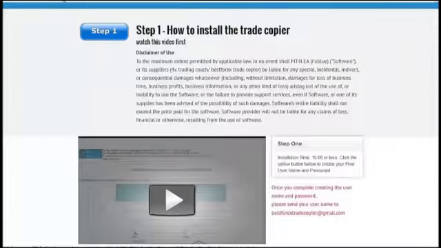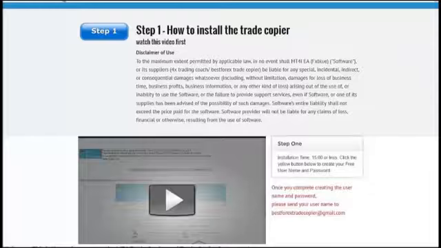So the installation of the MT4 trade copier is very, very easy. It's about 5 minutes or less. It comes with an installation wizard. Once you make your purchase and sign up to use the trade copier, you're going to get an email, and in the email that I send you with the trade copier, there's a link, and it'll send you straight back to this members page.